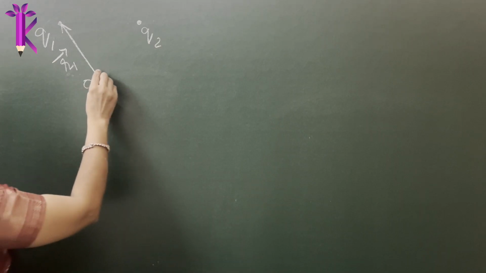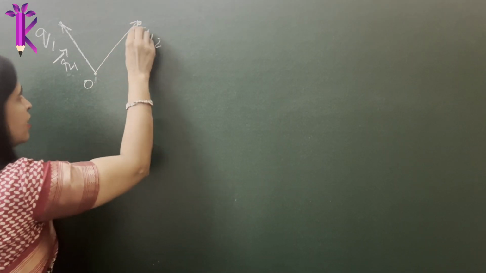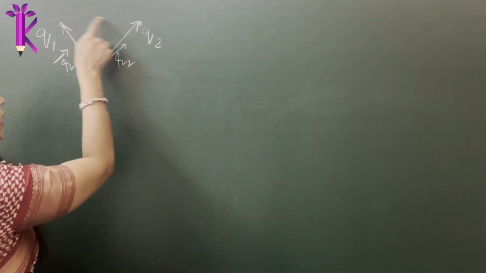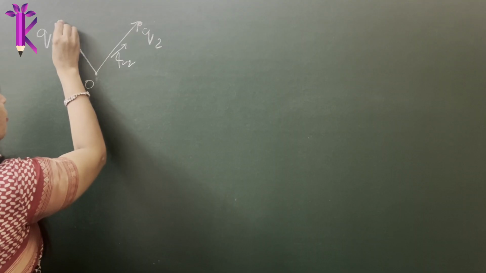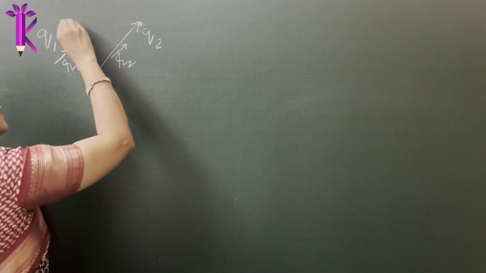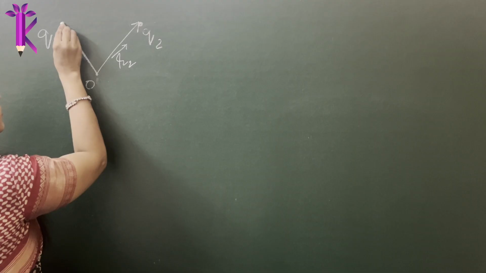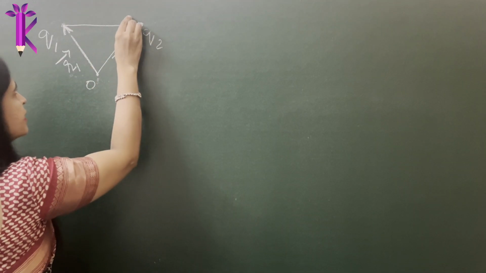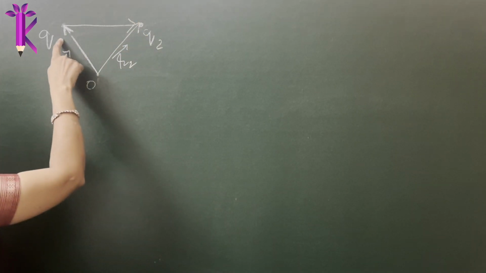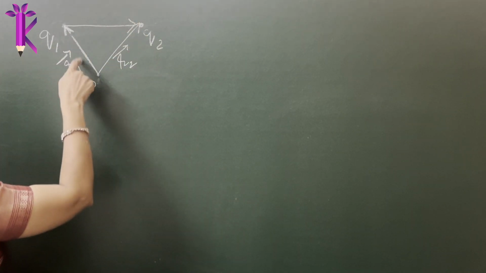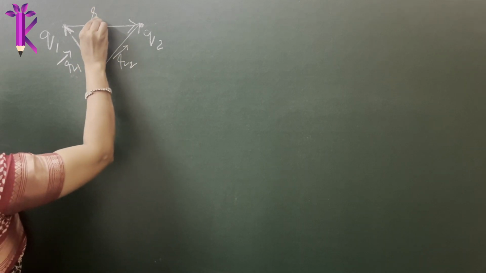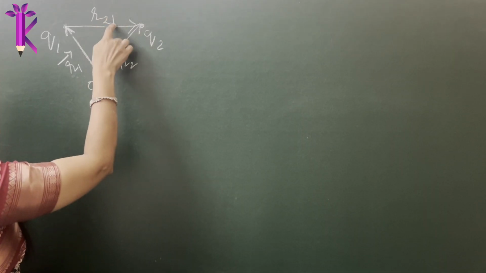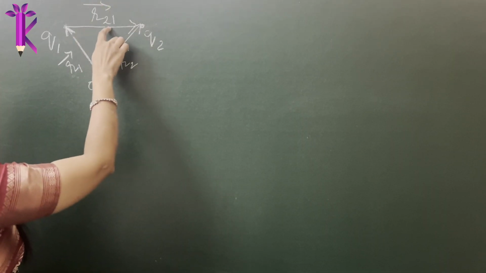Or the origin O. So even here I point R2, I call this vector R2, which is pointing in the direction of the charge, right? Now I need to define this. When the line starts at charge 1 and ends at charge 2, since it is going to charge 2, I write 2 first and then 1, and I call this vector R21.